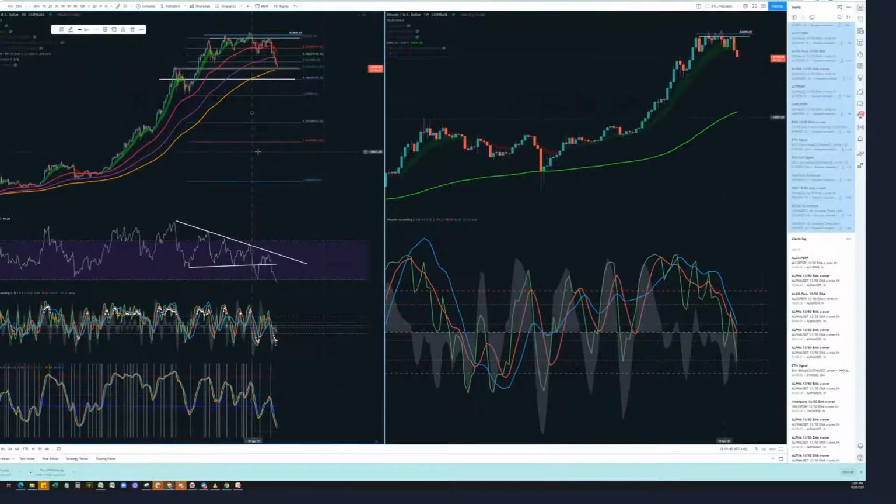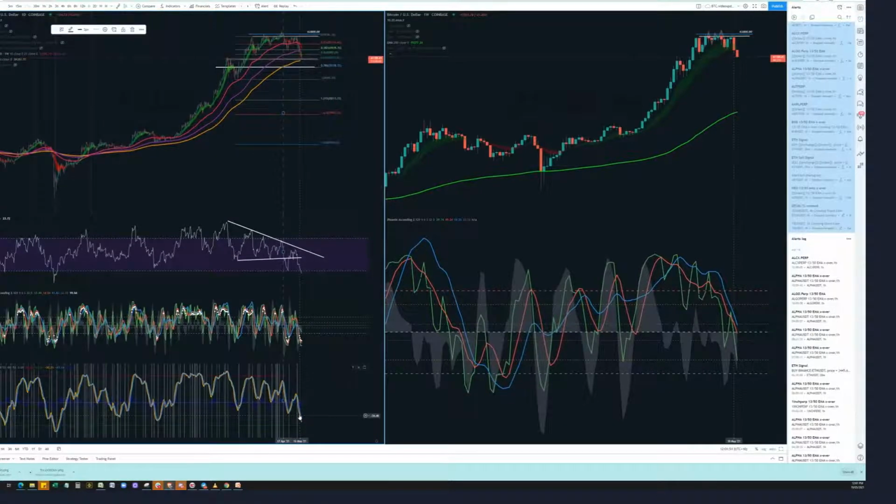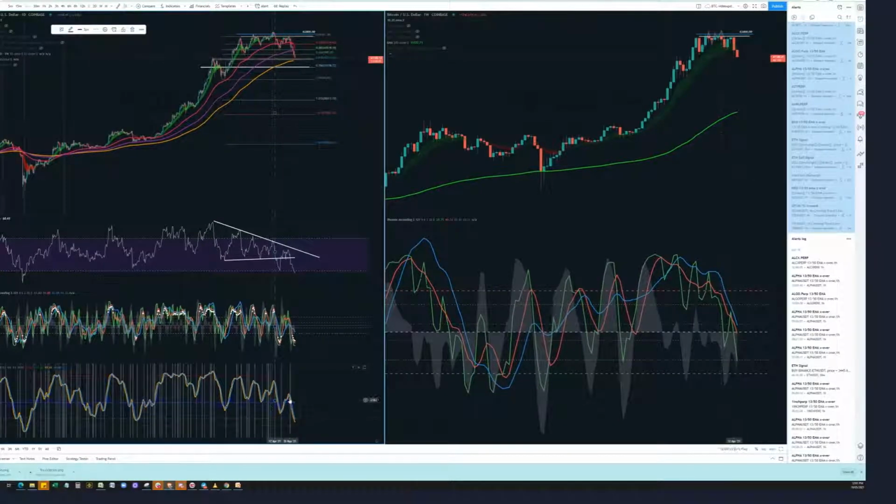So the daily RSI does come into effect, and now the RSI is way overextended, about 20-something percent. I'm looking at these other indicators, wave trend, and you can see it's just going down on the daily. So what do we look for to jump back in, to go long on the daily? Well, we've got to see this crossover, similar to this one here. We need something crossing over like this.